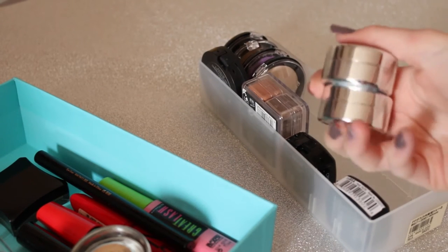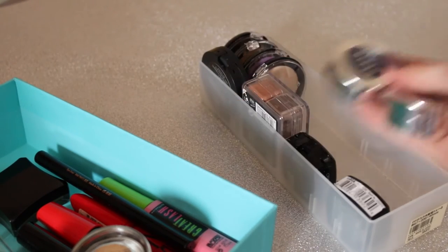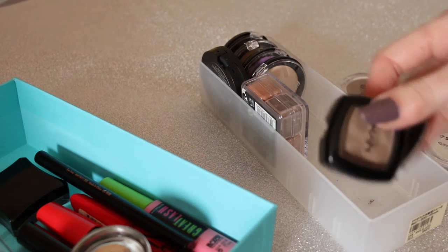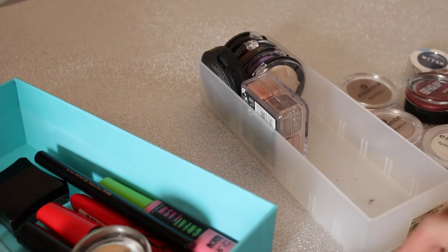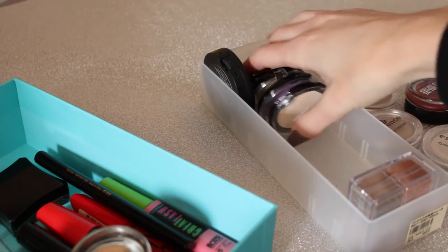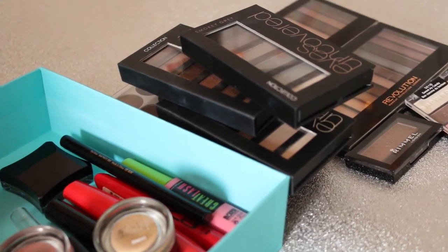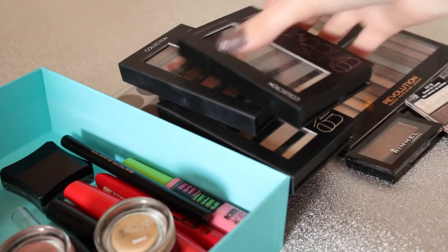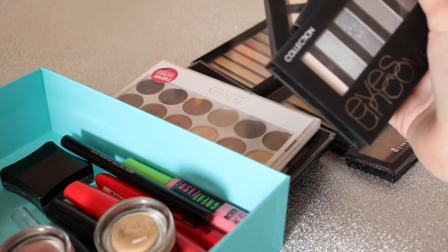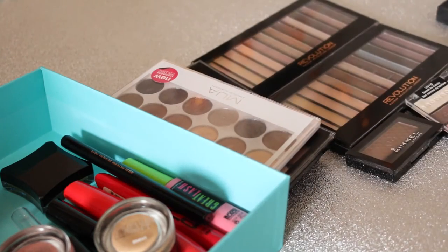I have two Stila Metal Eyes eyeshadows — a blue and a green one — which are really really nice so keeping those. I also have a couple of NYX eyeshadows: True Taupe and Rust, which are really nice too. Then I have the Body Shop Shimmer Brick which is so lovely, four Freedom eyeshadows that I love, and a Smashbox Trio. Then I have three Collection Eyes Uncovered eyeshadow palettes — they're really really nice but I'm not sure about the Smoky Grey since grey might not suit my eye colour, but I'll probably keep them all anyway.